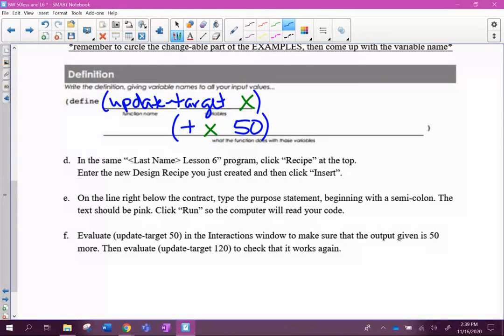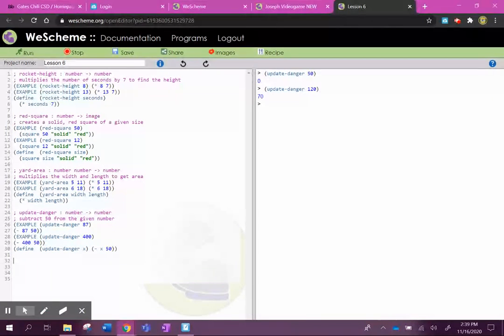In lesson 6, in your software, in WeScheme, we're going to click recipe, enter all of this information, insert our recipe, type in the purpose statement and click run, and then we're going to evaluate 2 codes to make sure that this works. So in WeScheme, make sure that, again, your cursor is not inside one of your things that you already did, that it's down here.